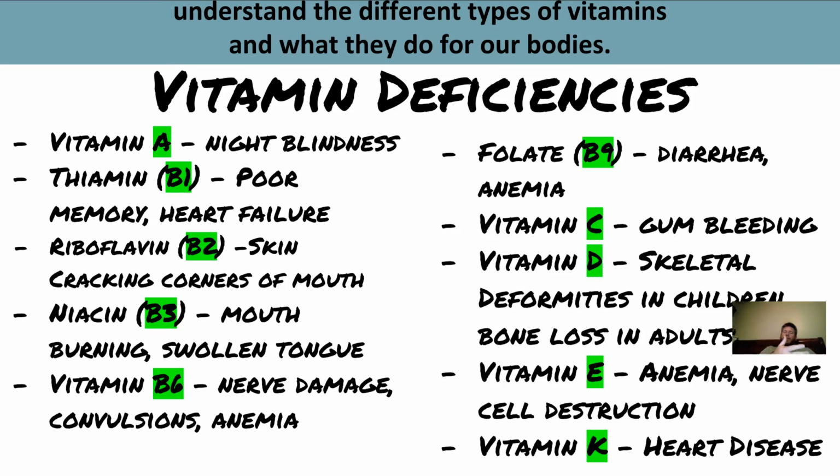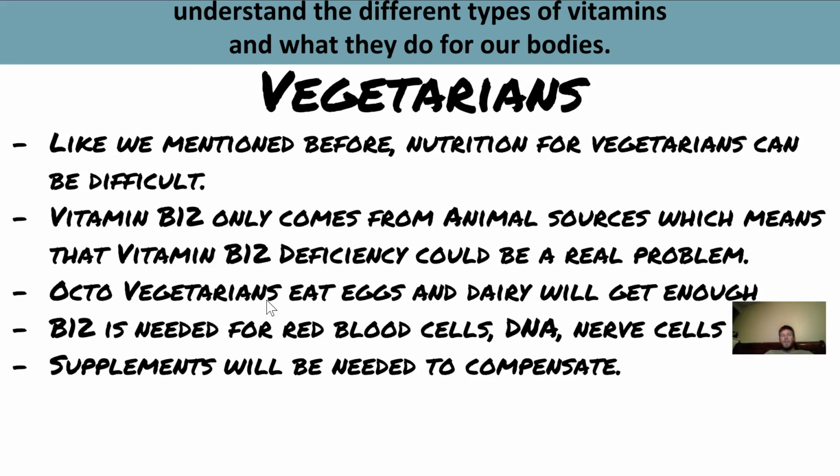It's interesting, we mentioned that vitamin A is a fat-soluble vitamin. It stays in your system a long time, but if you don't have access to vitamin A, you can be deficient in it, and it can create a major problem. It can actually create situations where an eye has to be removed. There's so much swelling and disease as a result of having a deficiency there. It's also commonly associated with women, especially older in age. Might be why you've seen a grandma struggle with night vision, or maybe even your mom. I don't know why it's more women than men. I'm not a doctor, but there's probably an explanation for that. Again, there are some different things on here that are important for you to take a look at if you want to.